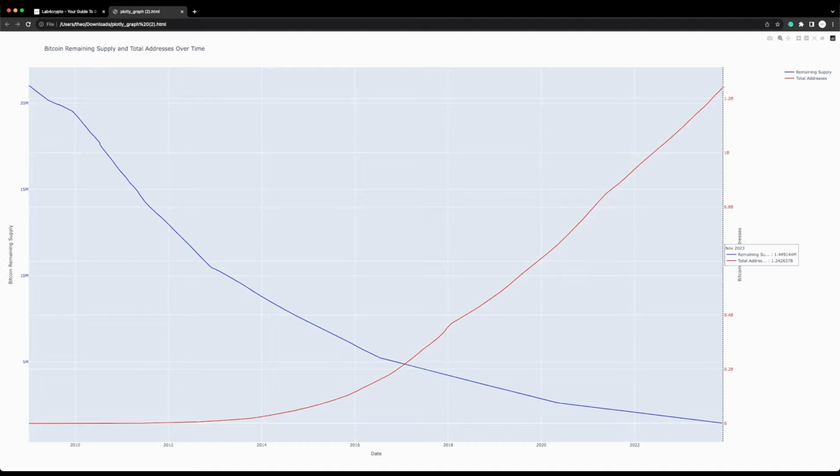The message that I want to deliver to you through this simple example is that you should never think that the number of total addresses in the Bitcoin ecosystem is the same as the number of actual people using the Bitcoin blockchain. Now, after we made this clear, let's go back to the platform and check what the Bitcoin supply and demand dynamic that we saw in this example did to the Bitcoin price.